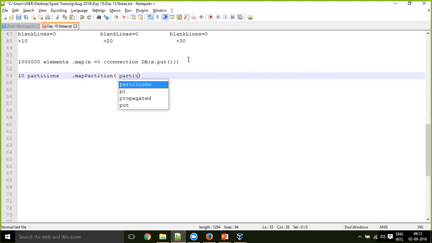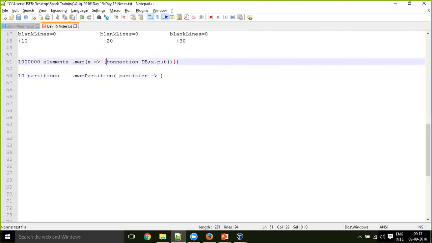Here I will get a partition and process it partition by partition. Every partition is nothing but another collection. If I have 10 partitions, that's 1 lakh elements in one partition. You can consider your partition as a small RDD, or a child RDD.